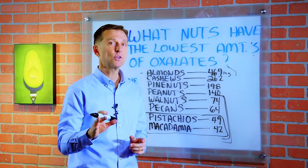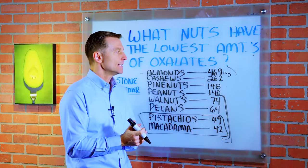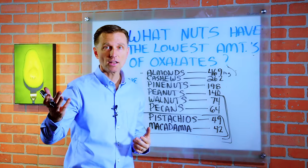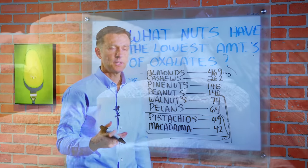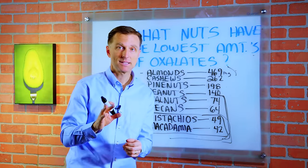The other thing you can do is consume lemon juice, or potassium citrate or calcium citrate, because the citrate will also help to lower the binding effect of the oxalate stones. I know a lot of you are on the ketogenic diet and some of you have a tendency to get kidney stones. It's sometimes difficult because you have spinach, chocolate, and nuts in so many different recipes. You just go on the low end and add a little bit of goat cheese to the nuts, and that would definitely minimize the damage.